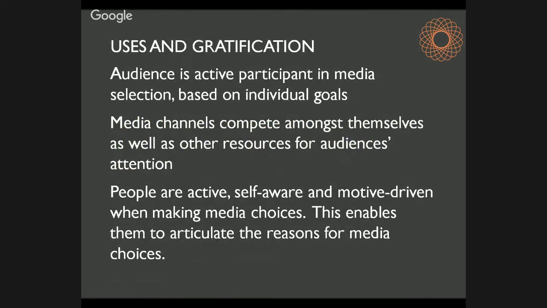And you go into uses and gratifications: the audience is an active participant in the media selection based on its individual goals, with media channels competing amongst each other, as well as other resources, for the magic word, attention. You can watch TV, or you can fiddle with your smartphone. People are active, self-aware, motive-driven when making media choices. So all of these subtle things are various academics trying to come up with theories right now to explain why we're all behaving differently. And from your point of view as marketeers, you're also trying to second-guess where your target audience may be, so that you can engage with them.